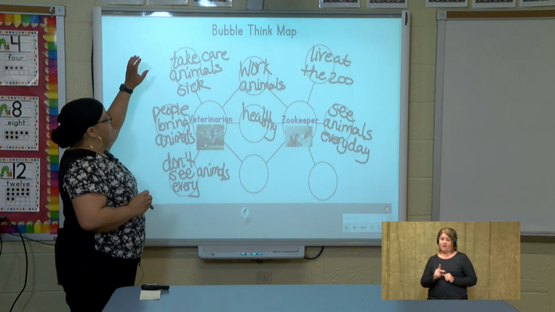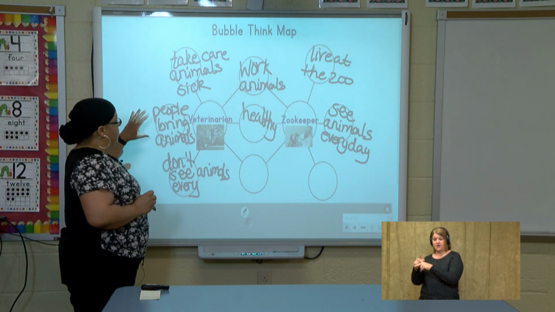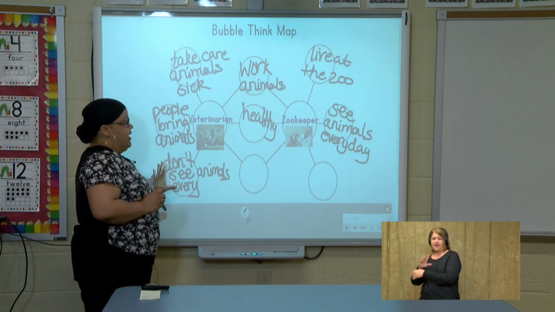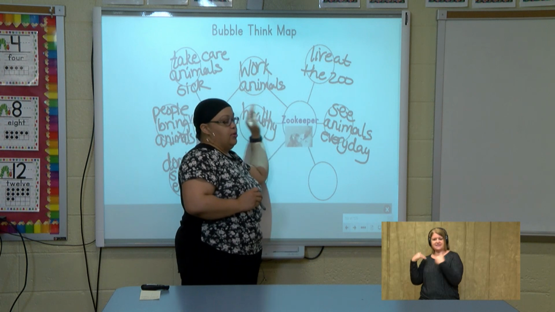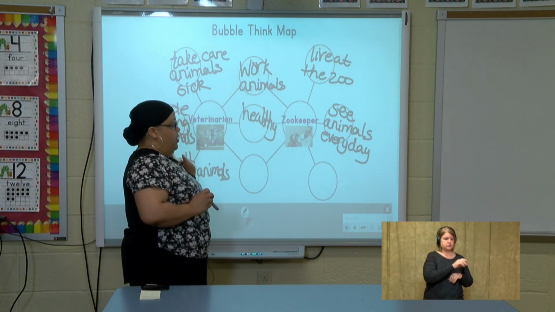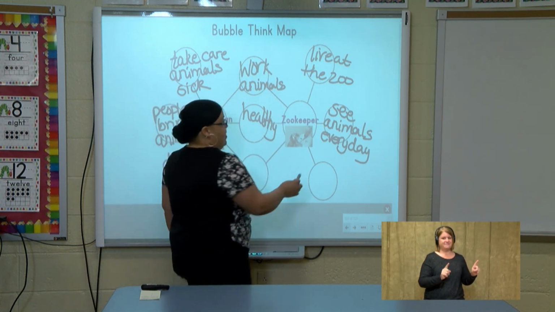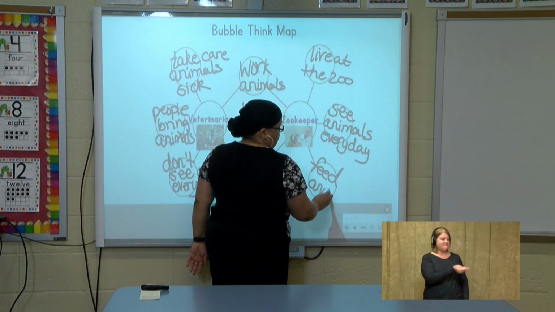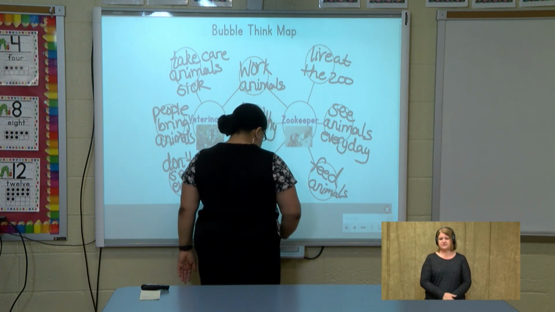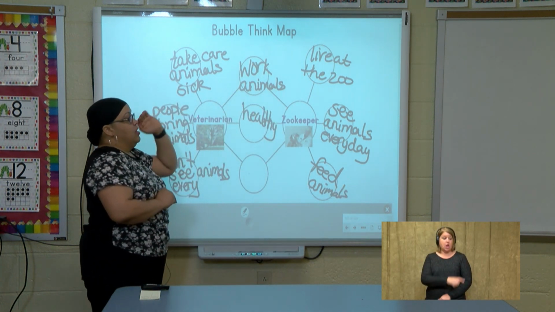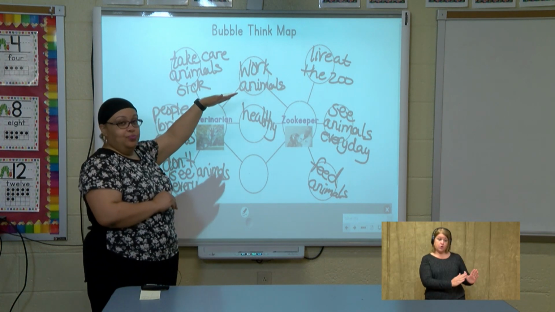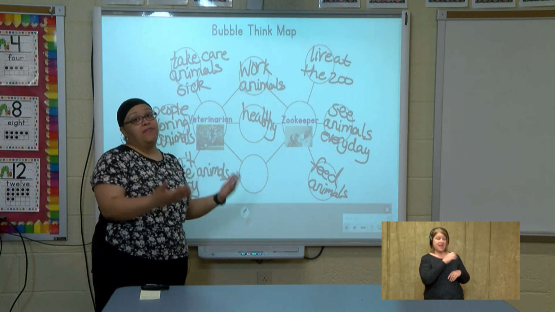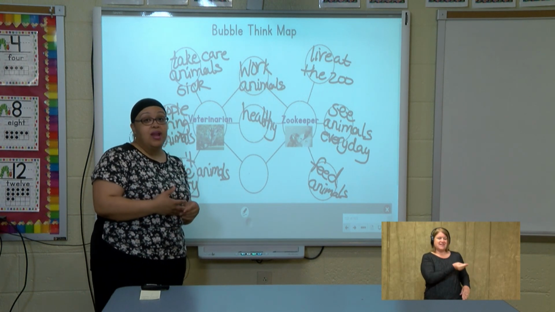All right, so the veterinarian takes care of sick animals. People bring their animals to the veterinarian, and the veterinarian does not see the animal every day. What's a way that the zookeeper is different from the veterinarian? They feed the animals. So the zookeeper takes care of the animals that live at the zoo. They see the animals every day, and the zookeeper feeds the animals. Veterinarians do not do that.